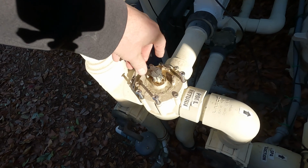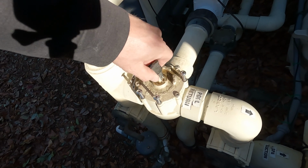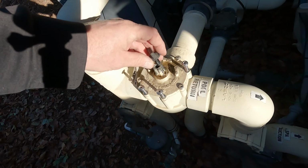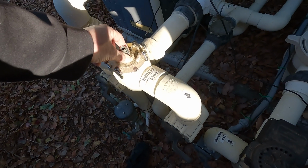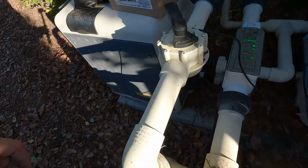Okay, so if I unscrew the handle screw, water's going to come out. Just a little. But it's all coming around in the base there. So, yeah, unfortunately, that is what I think caused our actuator to fail. It's always wet here. It's always wet.